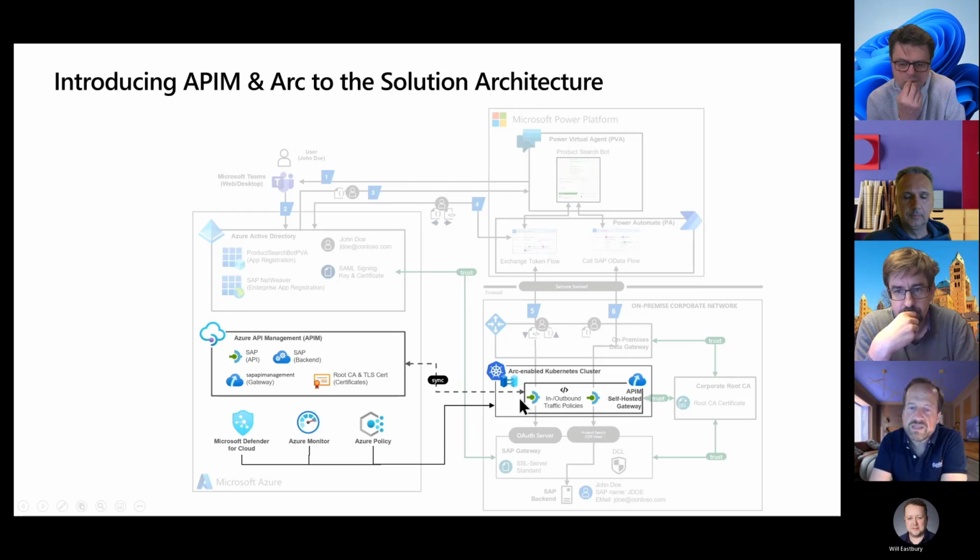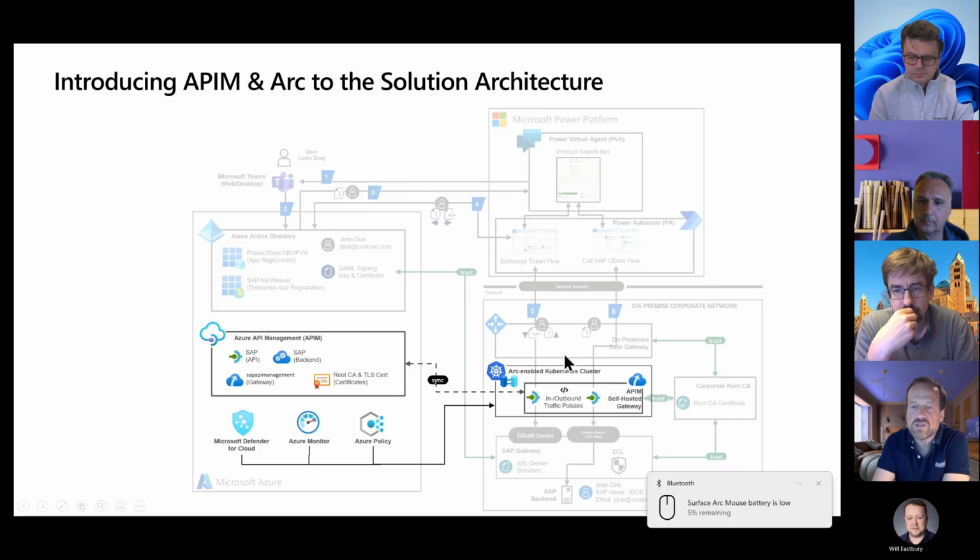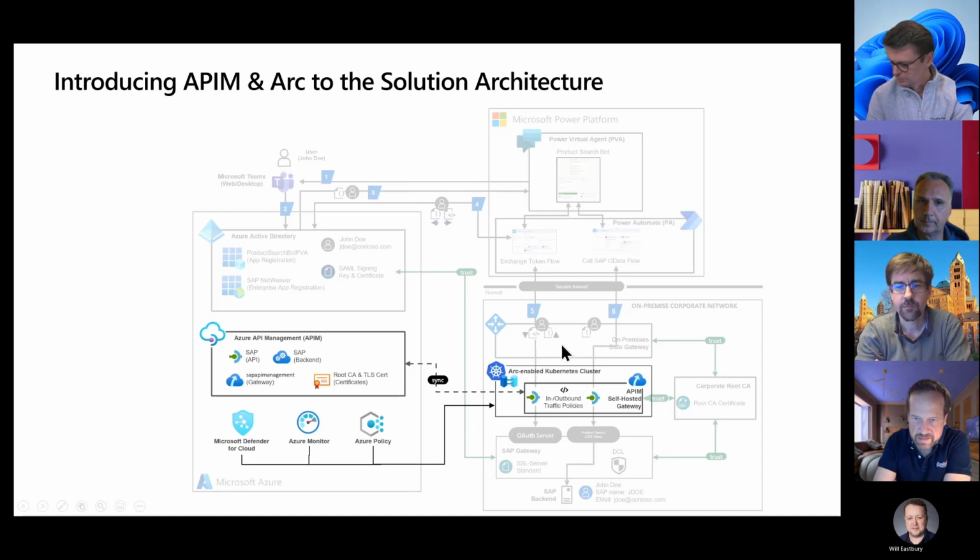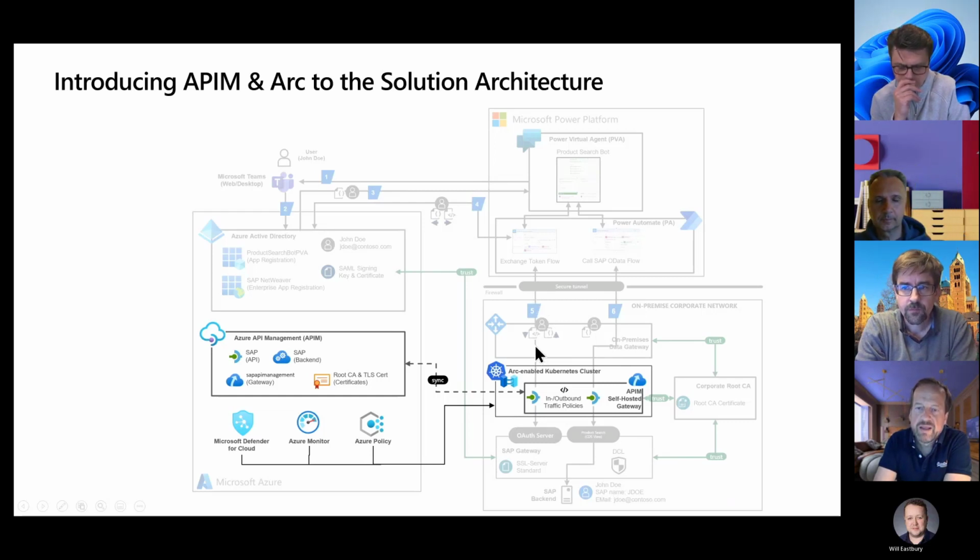this Azure Arc enabled Kubernetes cluster that hosts the self-hosted API gateway, and that sits right between the on-premises data gateway that still exists and still continues to serve a very important purpose. That is the secure tunnel and the secure outbound connection, or actually bidirectional flow, from the Power Platform to the on-premises corporate network. But now all of the calls that went through the on-premises data gateway first hit the self-hosted API management gateway running on that Arc-enabled Kubernetes cluster. Any policies defined centrally in Azure are enforced here before the actual call hits the backend system.